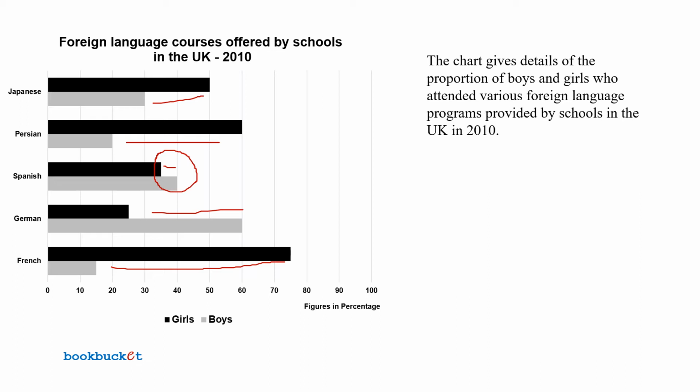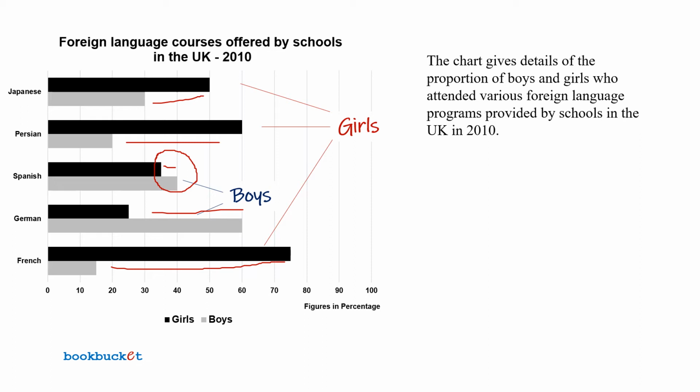Now secondly, let's look at grouping the information. How can we group this information? To use for body paragraph 1 and body paragraph 2, is any specific trend visible here? Yes, we can see that the participation of girls is more in certain language programs. That is, in Japanese, Persian and French language, girls are exceeding in number. The participation is higher compared to boys. Similarly, the participation of boys is more in Spanish and German language programs. So in this way we can group the information.